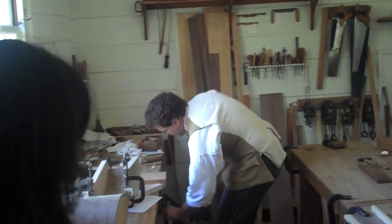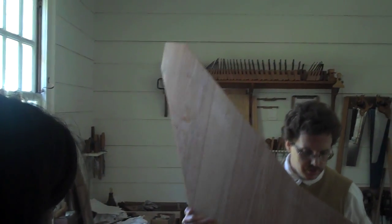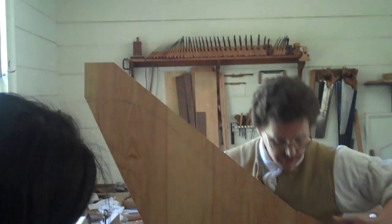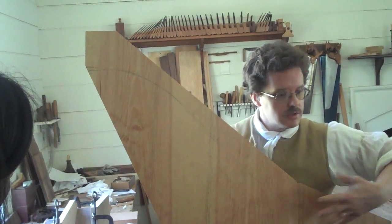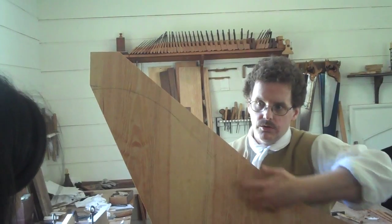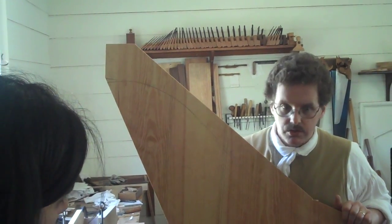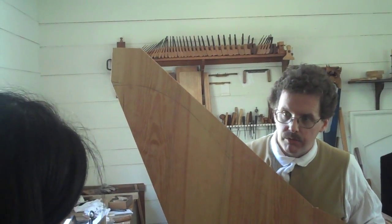For the pattern he has, he studied one of the original instruments, taken and made some drawings so you can see on this full scale layout what that curve is going to look like. So what he might do is take that form that he has, adjust it a little bit to make sure that it flows with the pattern that he's got here. If it doesn't quite match to his tastes, he'll go ahead and redo that in that form.